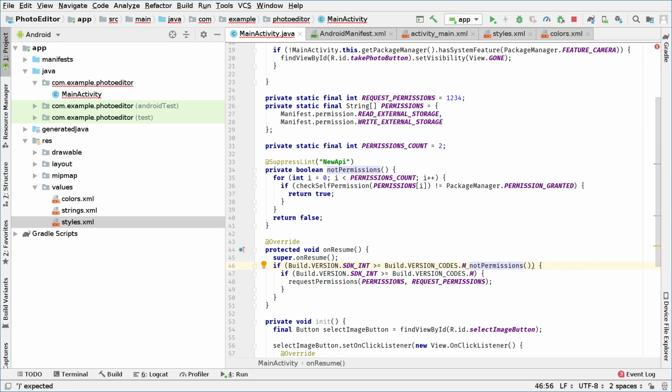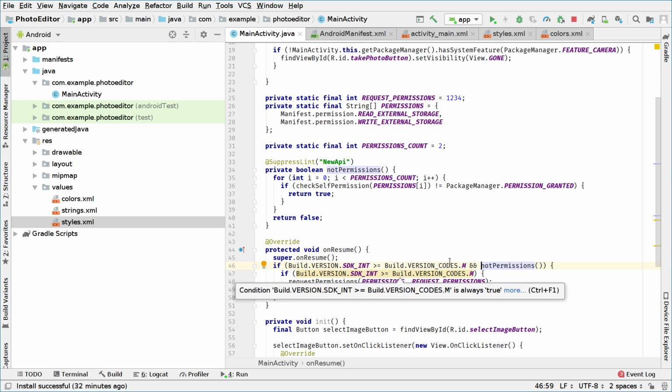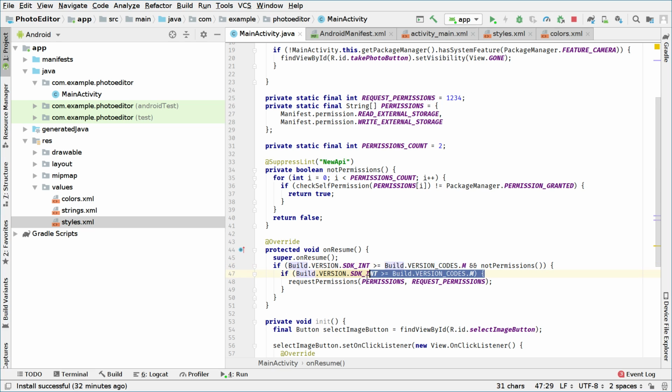Okay, and here we will use an AND operator, which is a double ampersand. Okay, and here we check. So we're checking if the SDK int, which means if the Android version is Marshmallow or greater, and we don't have permissions, please check it. Okay, so we don't need the inner if right here, so we can delete that inner if.